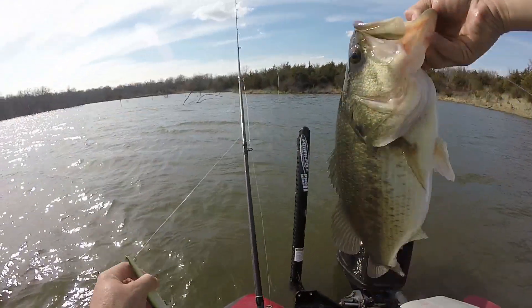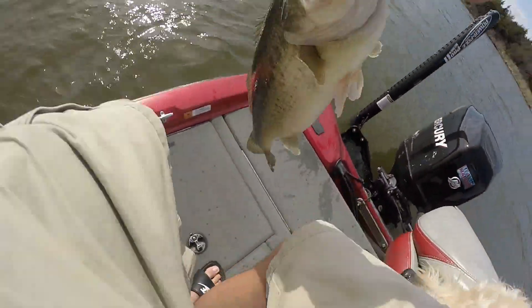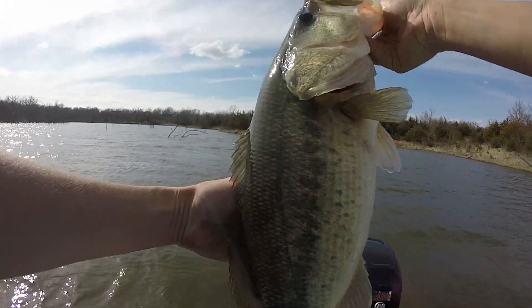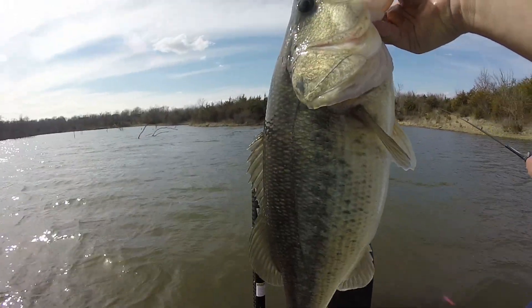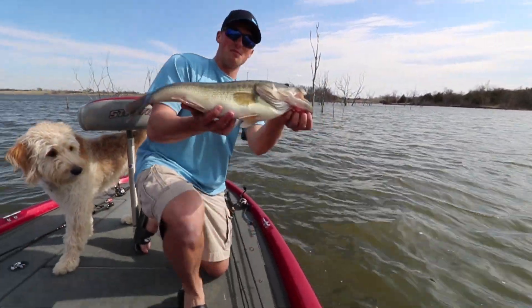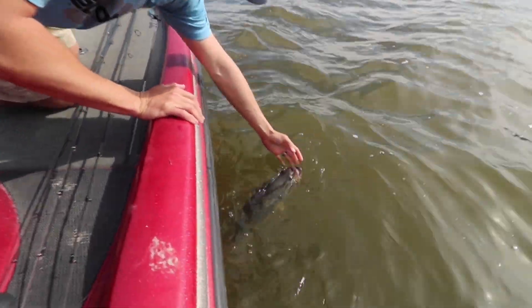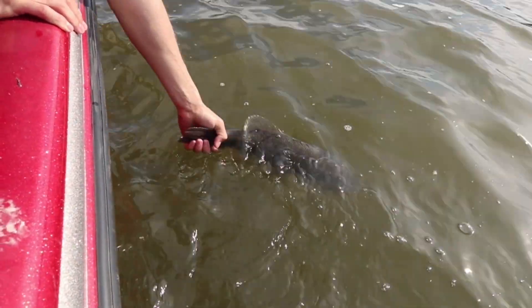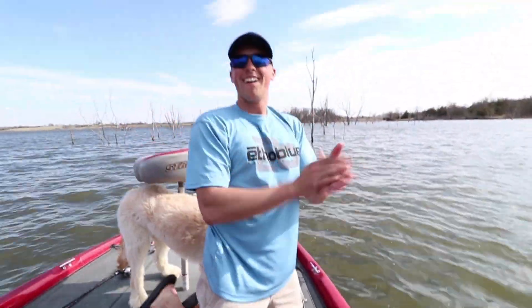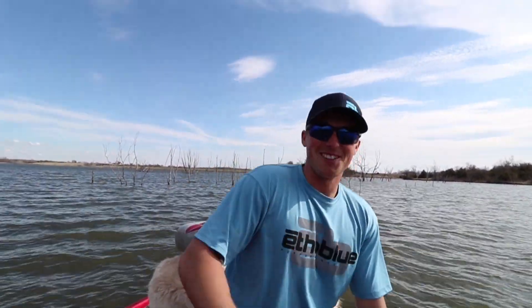Yeah, he smoked it — hit it mid-pause. I was letting it sit for a couple seconds. Fatty, there we go guys, back on the home turf. Jerkbait fish, that's what I'm talking about — 46 degree water. Alright guys, we're gonna release this beauty, big old llama. Whoo, redemption guys! It's been so long since I've caught a fish like that. I don't know how I didn't run into one at Kentucky, but that was awesome. Let's get another one.